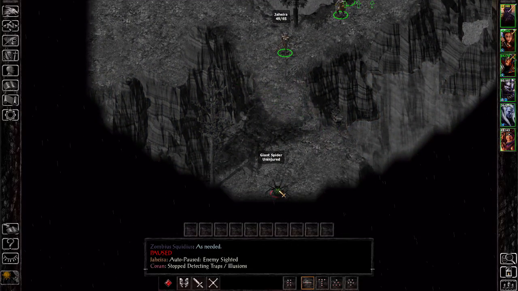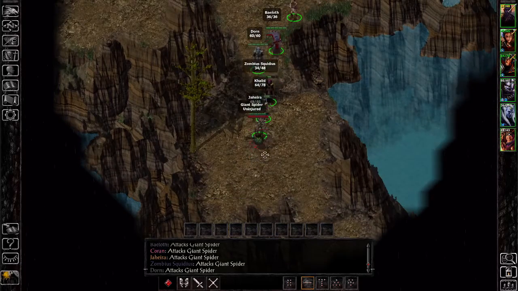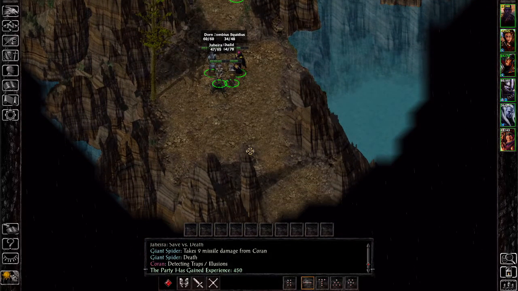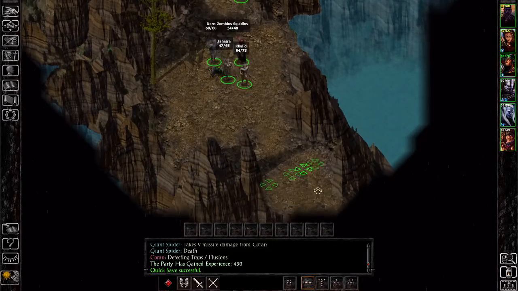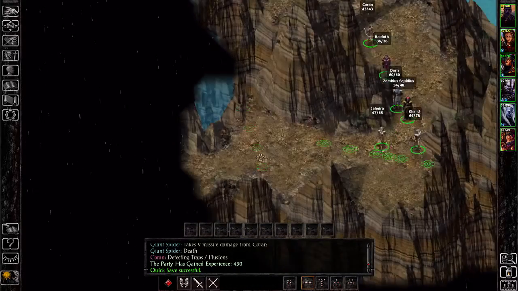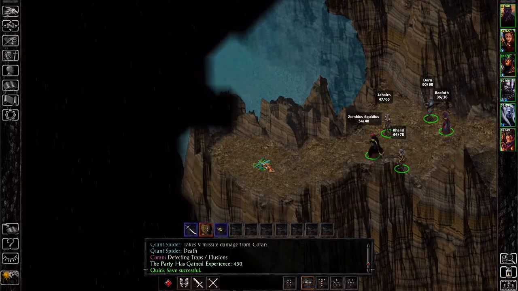Okay, so let's hopefully not get webbed here as well. Okay, that was better. And yeah, who knows where this leads. We just have to check out the area. There's fish in the water here for some reason. What is this?